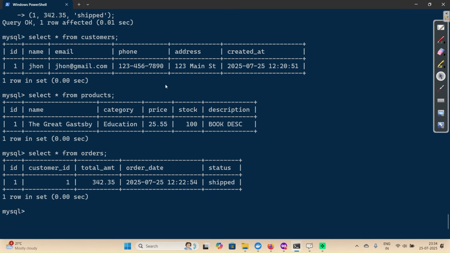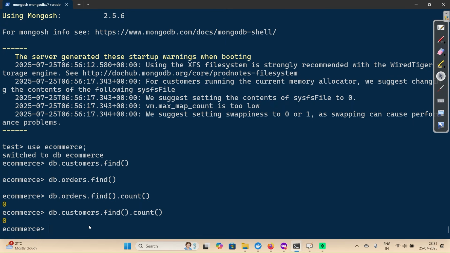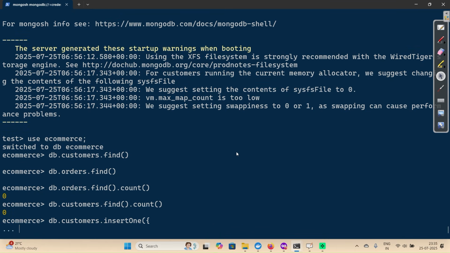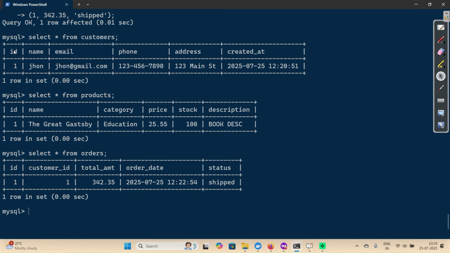Now I wanna insert the records. That is the main thing. Okay, no worries. How to do that? So let's insert the records. db dot, let's insert one document in the customers. So customers dot insert. So for now, let's insert one. Okay, insert one. See how the keywords are saying insert one. So now the same thing. What are our fields?